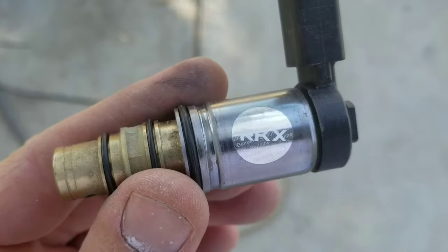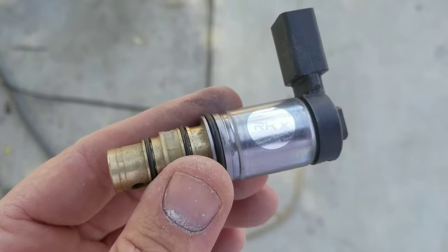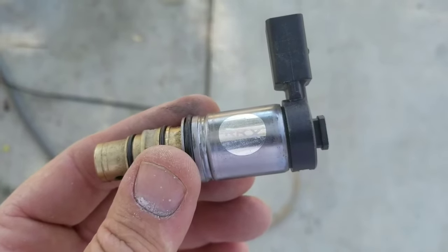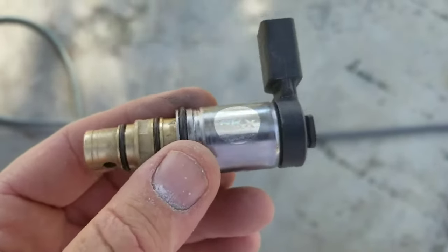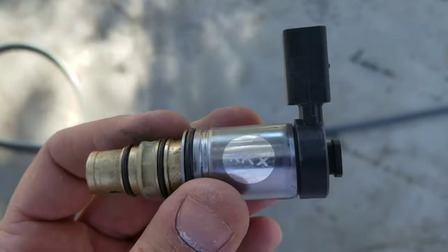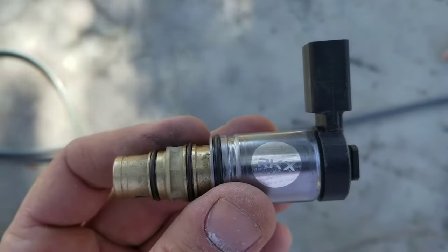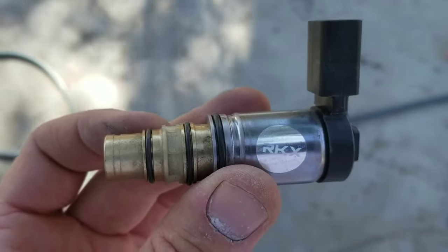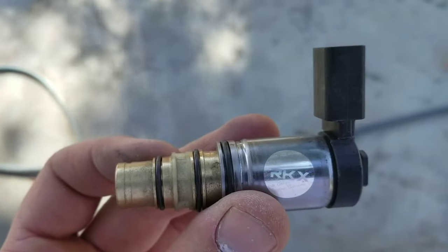On eBay, they have these valves for your Jetta TDI air conditioning, and one of the issues with Volkswagens has always been the air conditioning doesn't work for crap. So I just took a chance. I was sick of buying compressors. I'm just going to buy one of these from these guys, since they're the name brand. I figured they're like 35 bucks or something like that. I don't remember exactly how much they were. Look it up for yourself on eBay. And I just changed one of my cars over to this RGX brand.